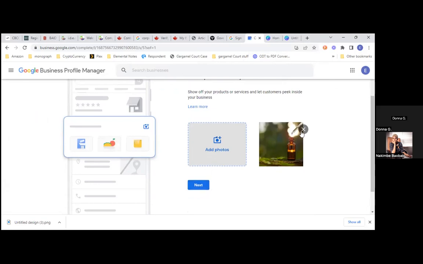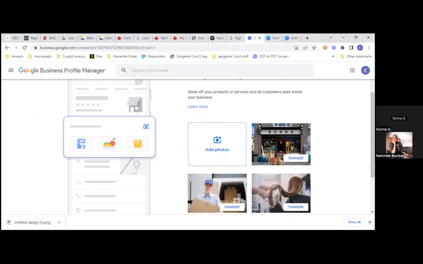You have to name this file local, whatever, near me. See, because untitled design is never going to show up. Local what? All I want you to add is local XYZ near me. I don't know what you want to call the middle part. Whatever you think someone is going to search for in the search bar is what I want you to name this image.